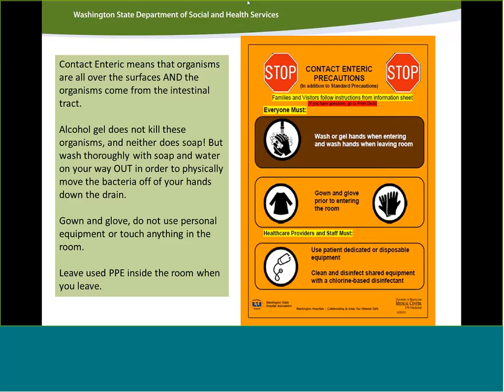So here again, this one is contact enteric precautions. Enteric refers to the intestine. That means that you have germs from the patient's infected intestine all over the room, on every surface. Think about the doorknob going out of the patient's room. It's probably infected too. So when you come out of that room, you make sure you gel out outside the room.